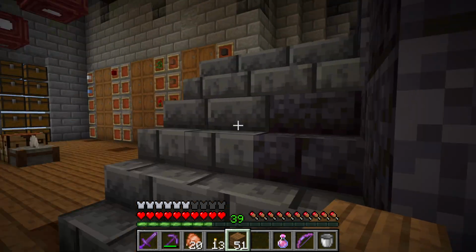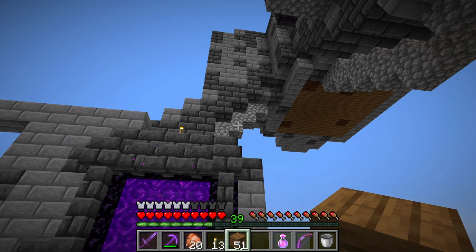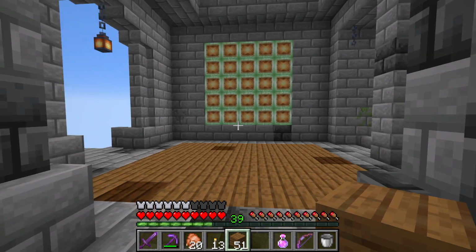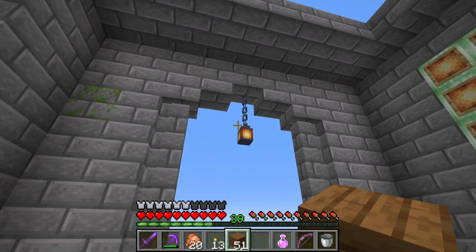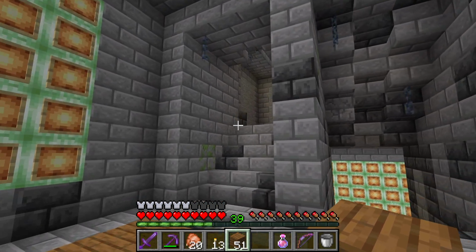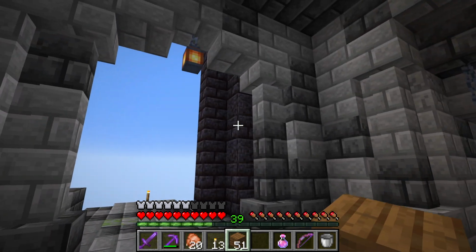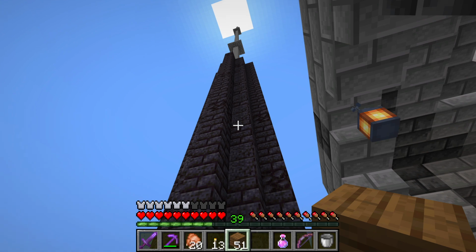Another thing I did between episodes, you may remember last time we did a ton of building up here. And I've gone through and done some detailing. So you'll notice some cracked bricks, some walls, slabs, things like that. So things are starting to look a little more finished, I think. Upstairs here in our planning room, I put a ceiling in with a frog light. And then out back here, I started continuing the Blackstone Tower.